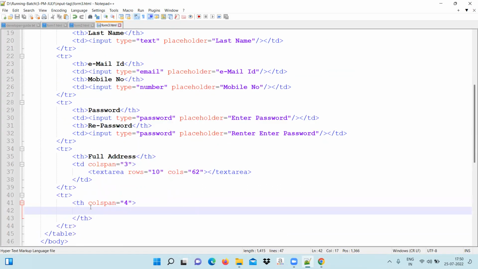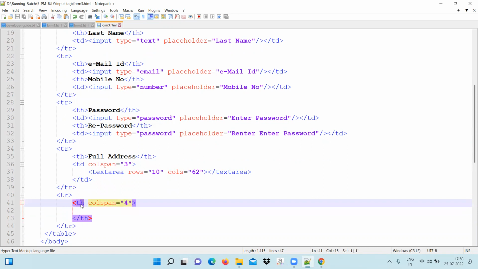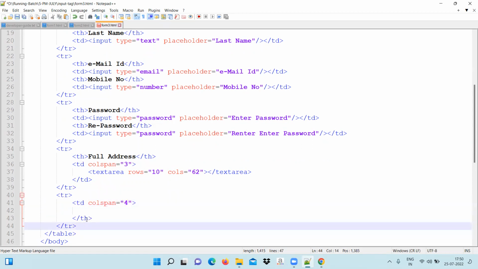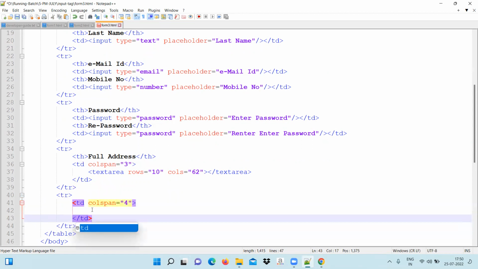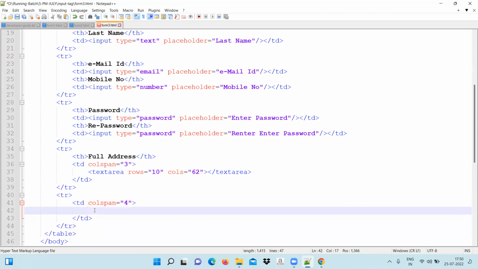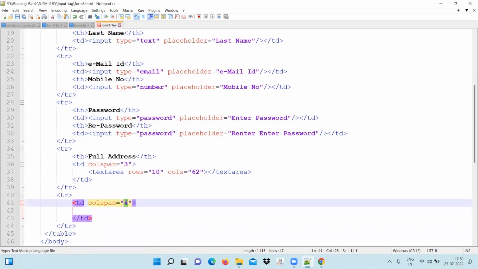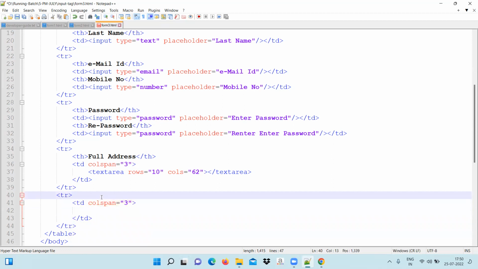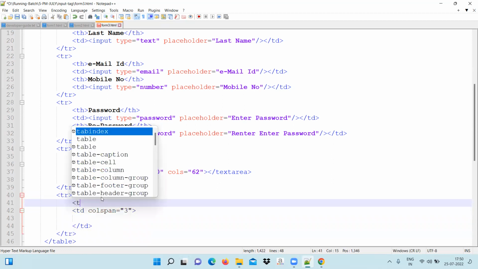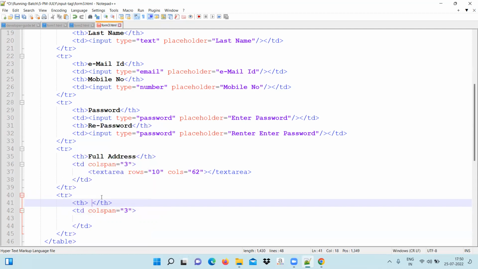Space we have sufficient. So let's follow with the TD. We will add something else in that. TD, okay. This you can give as a 3. And before that add one more TH.